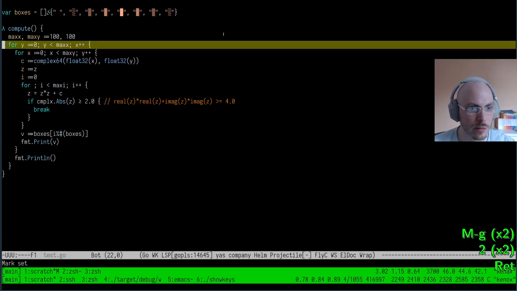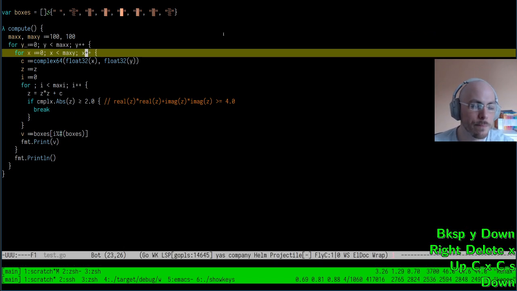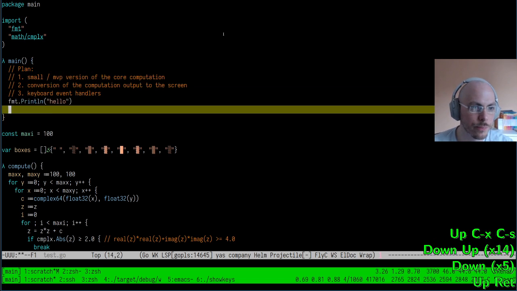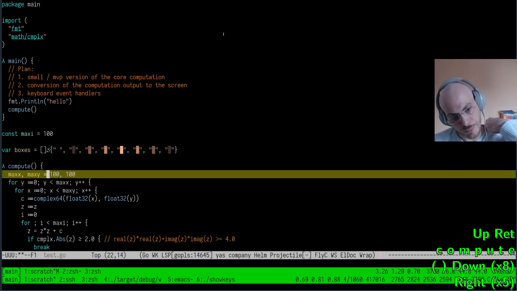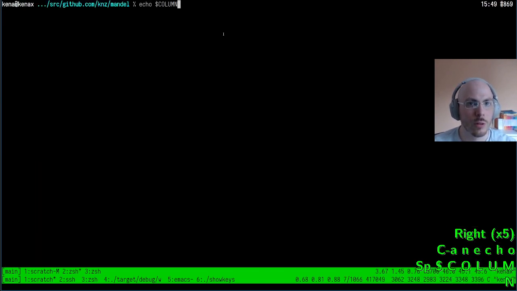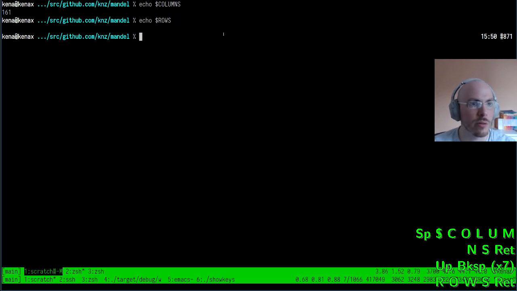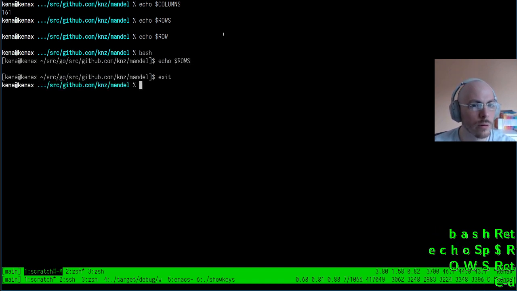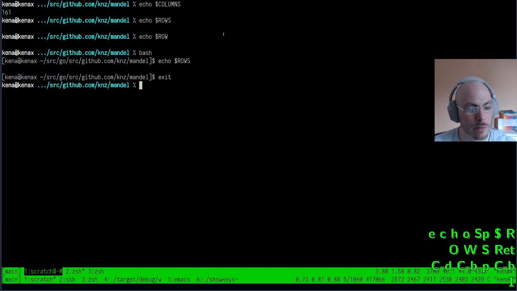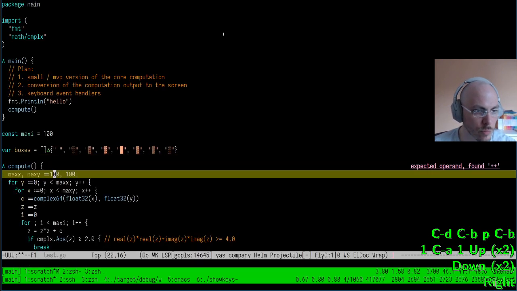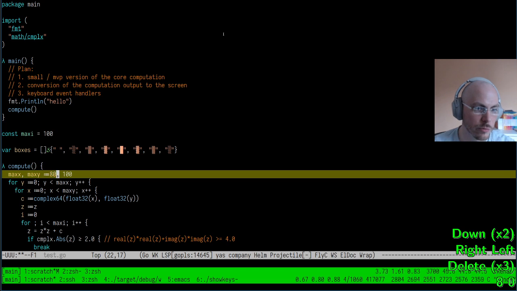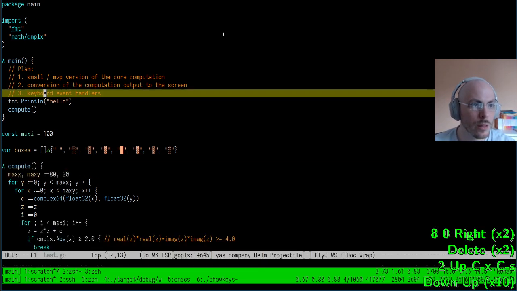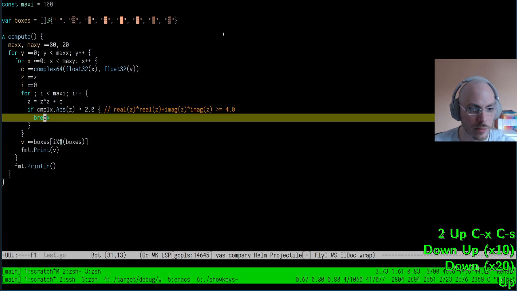So it's complaining that there are things I haven't defined. Oh, of course. And then we're going to call this computation. We have a lot of rows and columns in this terminal, but we don't have that many. Okay, I don't know how many rows I have. Let's keep this smaller. So we're going to make 80 columns and 20 rows. And then call the compute program and then try that.